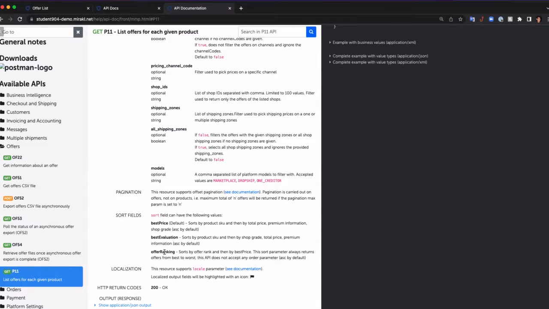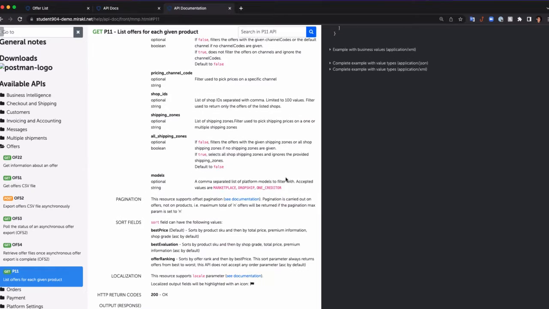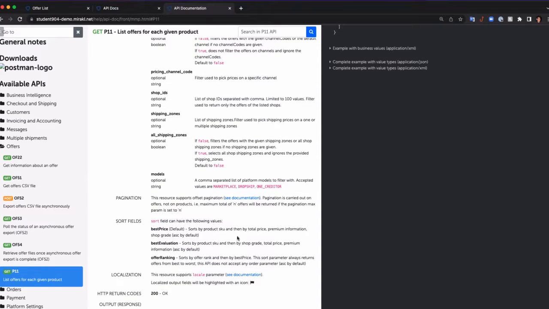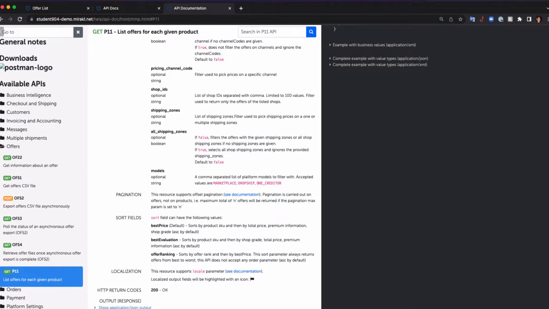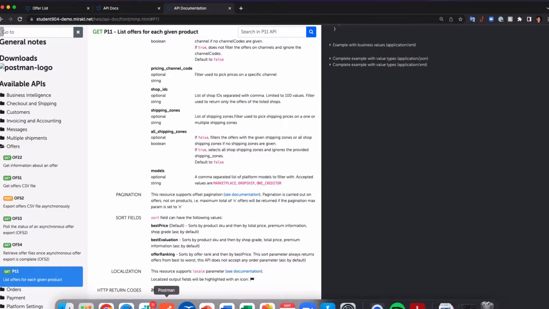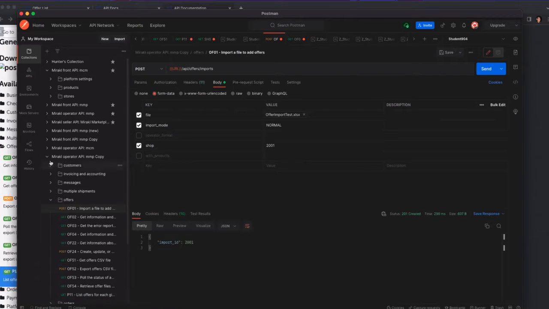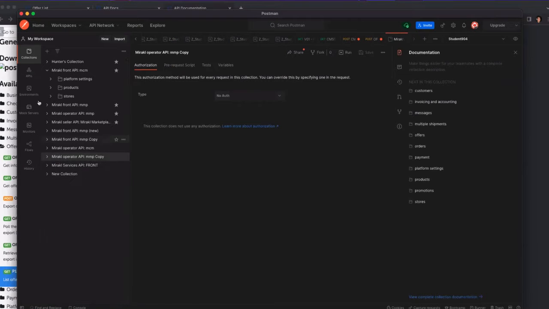All right, so let's jump over to Postman, and we'll be able to see an example of these APIs, and we'll be starting with OF51. It should be a very simple request, and what we'll need to do for this call is similar to going to that different API doc page.